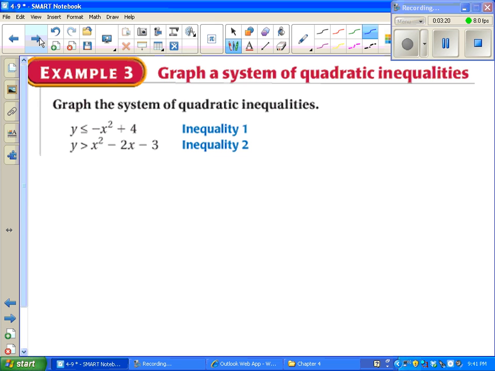Graphing a system of quadratic inequalities. The hardest part of this problem is not going to be the new material. The hardest part is going to be actually graphing these quadratics. That's not the focus of this lesson, so I'm not going to talk about it in the video, but there's plenty of resources in chapter 4 that talk about how you can graph various parabolas. So that's your first step. Graph your parabolas, use a dashed or solid line where appropriate.